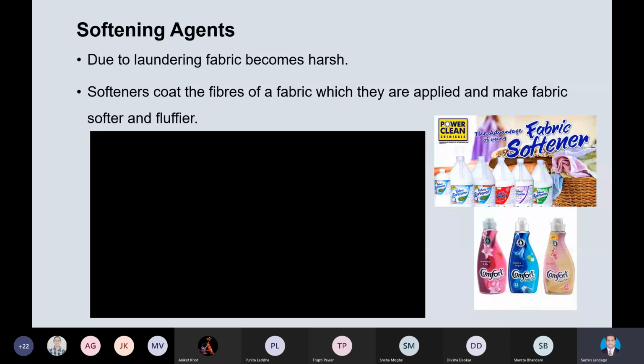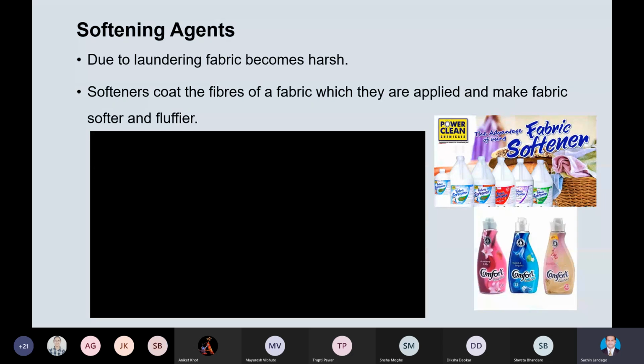Another requirement is that it should not leave any greasy feel. If there is too much softener, it will give you a greasy feel, which will cause sticking. Again, that is an undesired thing. Next, it should have anti-static properties. Whenever we apply these softeners onto the garment, more commonly specifically on synthetic garments, it should not cause any static charge generation. That is again a required thing as far as the softener is concerned.